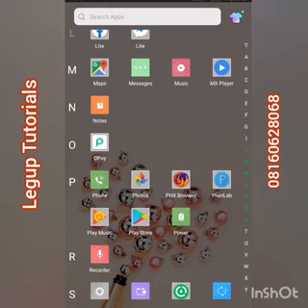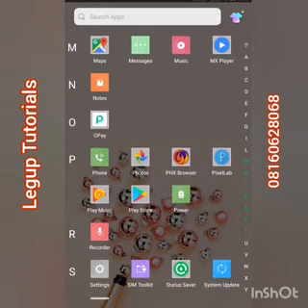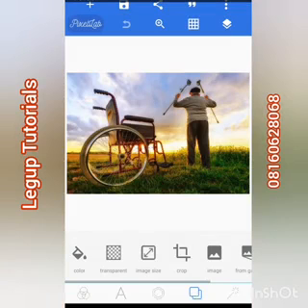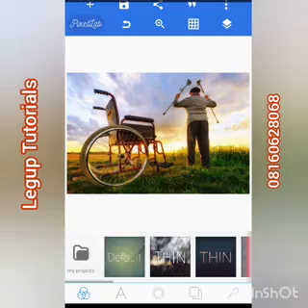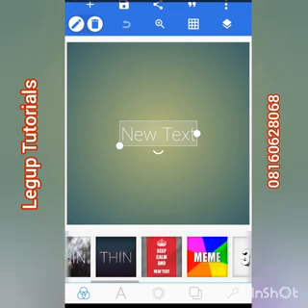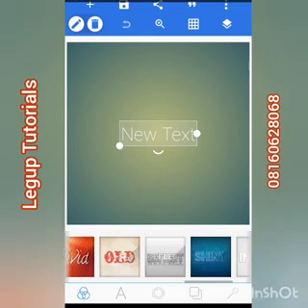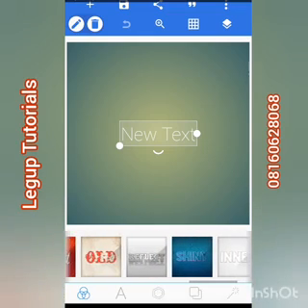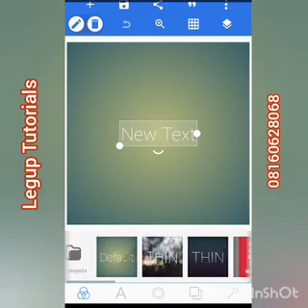So after you have it on your phone like this, you launch it. And when it's been launched, this is the default page that will appear when you first launch it on your phone. This is the default template. So it has templates. These are the templates that come with the app. But I've never used the template before.